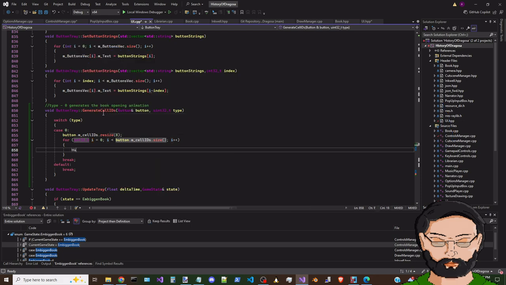I'm just trying to think about making this more complicated than it needs to be, but let's just try this. So actually what we need to do, I think I have access to that.